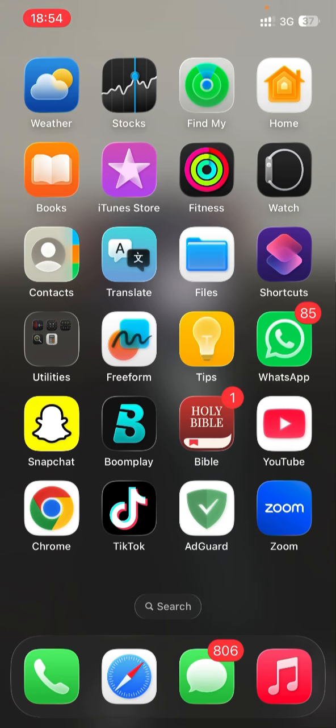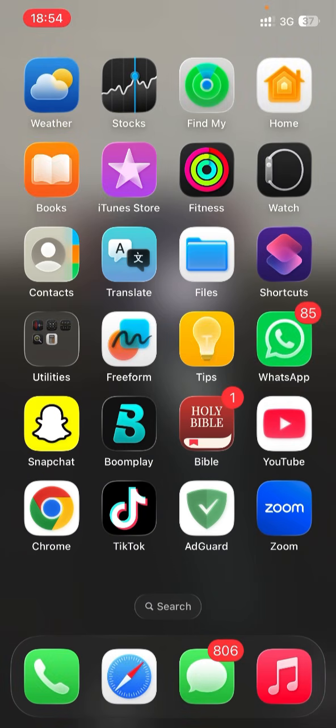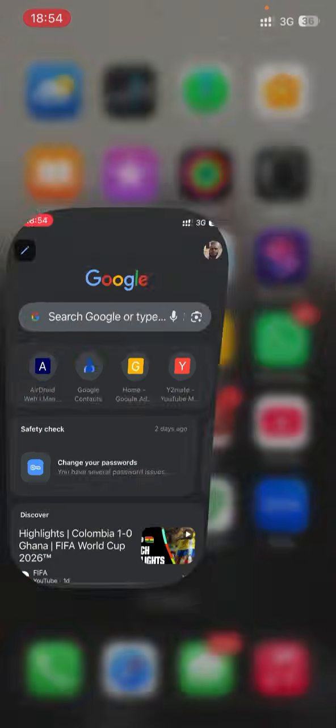It can be operated on any web browser, on Google Chrome, as you see over here, on Safari, as you see over here, or any web browser which you prefer to use. I'm going to use Google Chrome to give you the tutorial on how to access the Sakai platform.